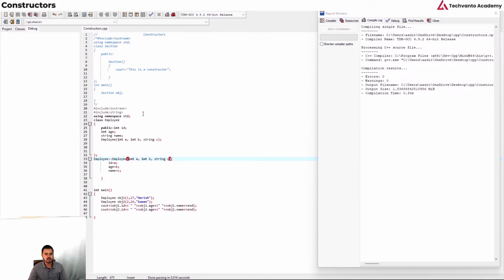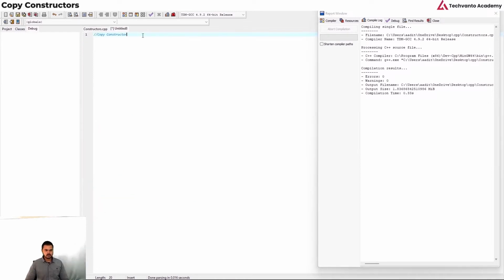We will talk about the copy constructor and how we are going to be using it. We are going to copy the constructor by using objects as well, and also create the constructor. For that, first we need to declare #include <iostream>, and after that we will design one program. In that program we will discuss how we are going to copy the constructor.